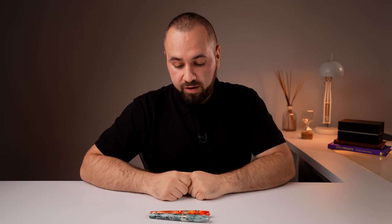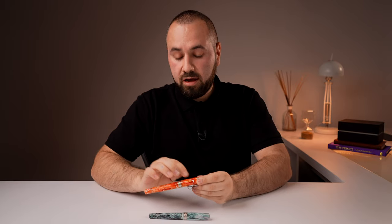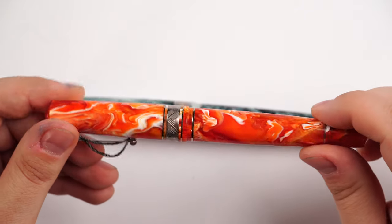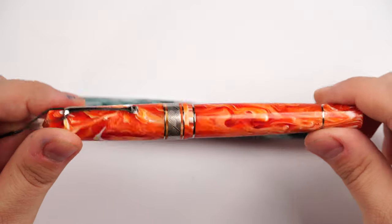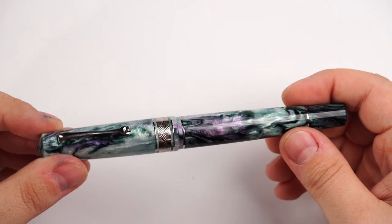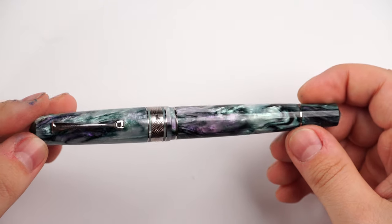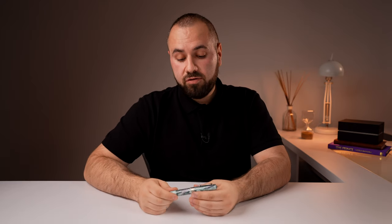They are stunning and it's very easy to understand why these fountain pens are so successful. The Warm Tones have a few parts that are semi-transparent and sometimes transparent — it's white combined with orange, transparent red, and yellow, and it is sublime. Mother of Pearl is very, very nice: a dash of pink, black, white, minty green, and everything flows very well together. Let's head over and analyze a few details, and I'll base my review on the Mother of Pearl.